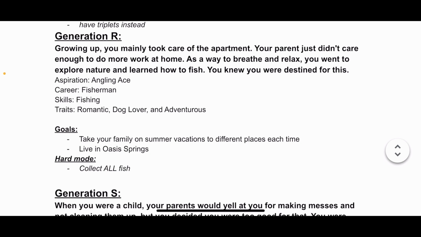Generation R. Growing up, you mainly took care of the apartment. Your parents just didn't care enough to do more work at home. As a way to breathe and relax, you went to explore nature and learn how to fish. Aspiration is angling ace, career fisherman, skills fishing, traits romantic, dog lover, and adventurous. Goals, take your family on summer vacations to different places each time. Live in Oasis Springs. Hard mode, collect all fish.